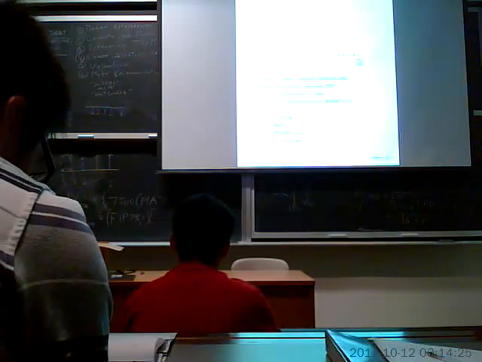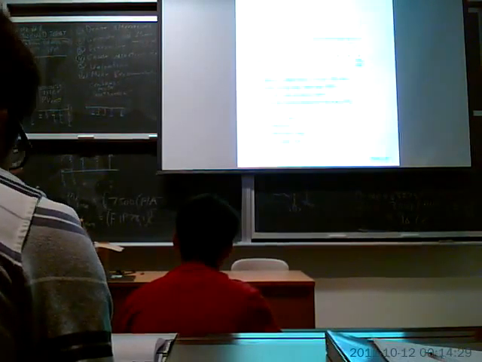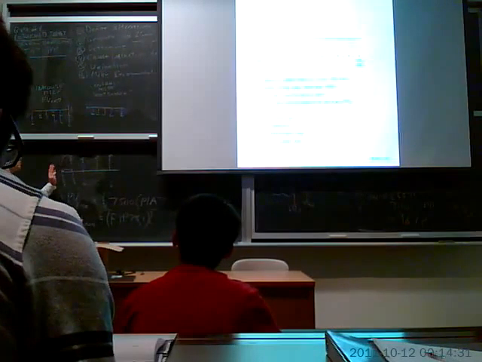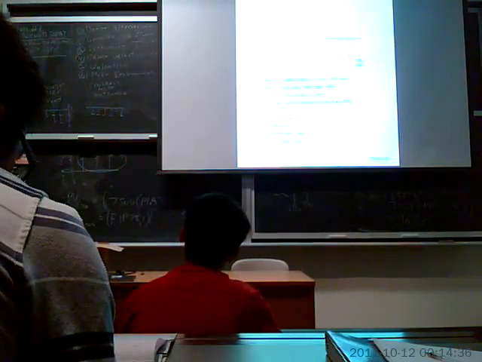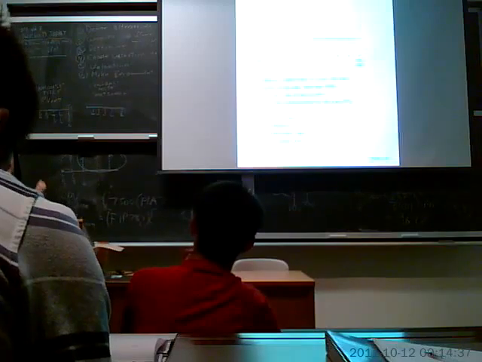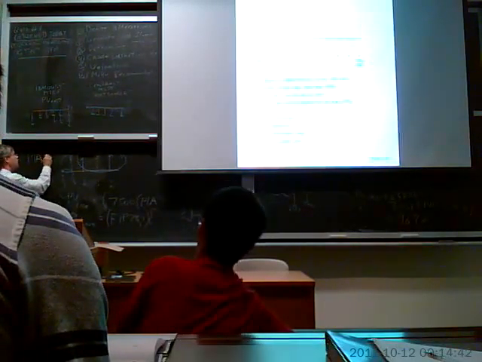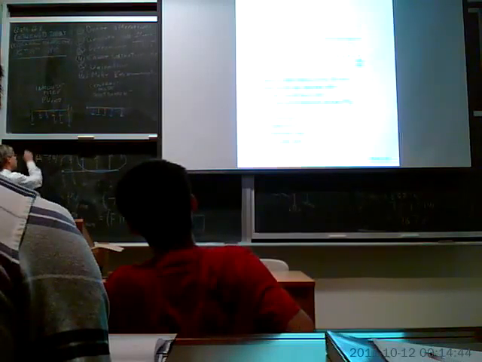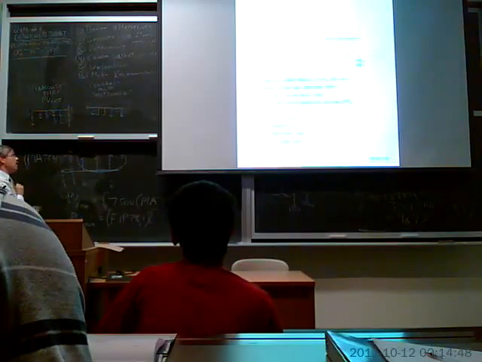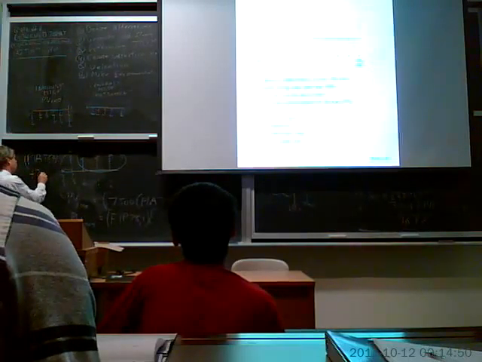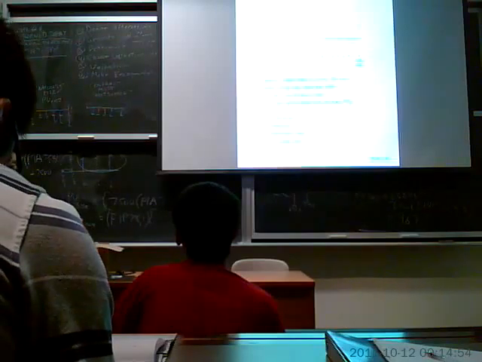Alternatively, I could look at this and say, let me break it up into two series of cash flows. If I take these three cash flows, I have something that looks like this: P given A, 7%, comma 3. That tells me the value of these cash flows right here. And then I've got this one. That's the other way of doing it.